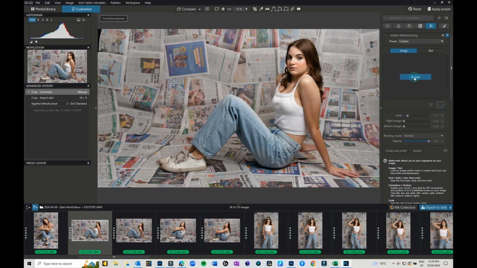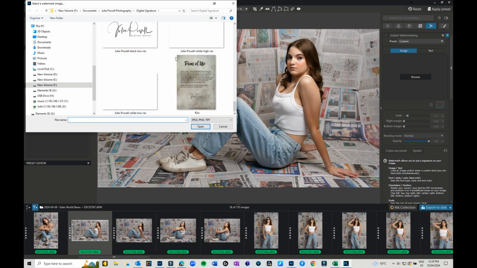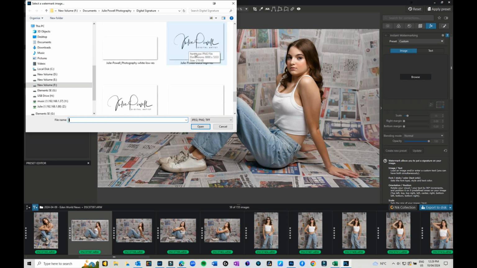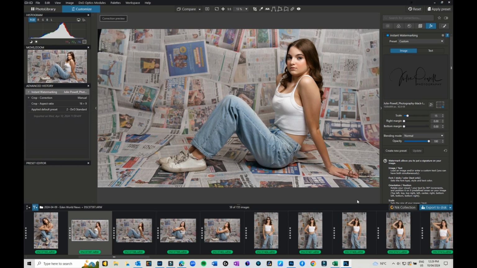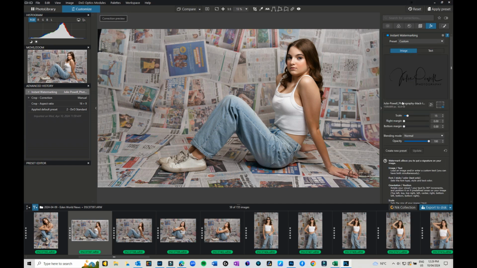So what I am going to do is jump in and grab a digital logo. Now I'm going to use a PNG because it is transparent. Now it is popped up here. I could, if I wanted to, go into text. You can type what you want, pick the font that you want, the color, etc. But I have chosen an image.